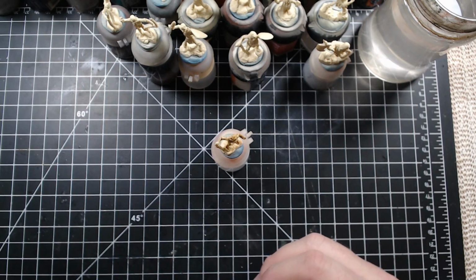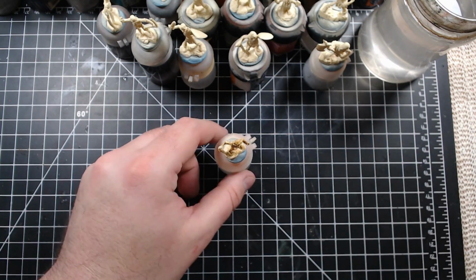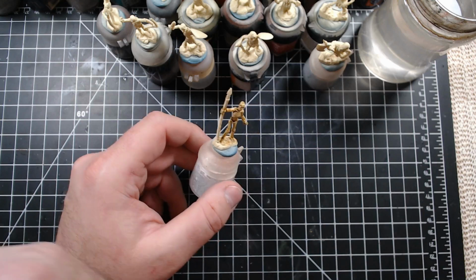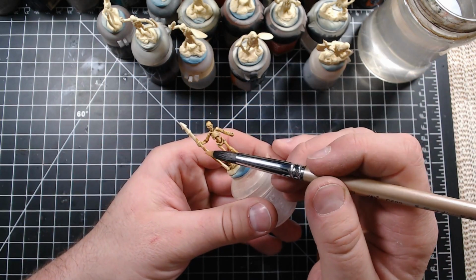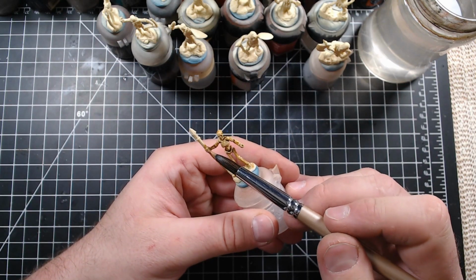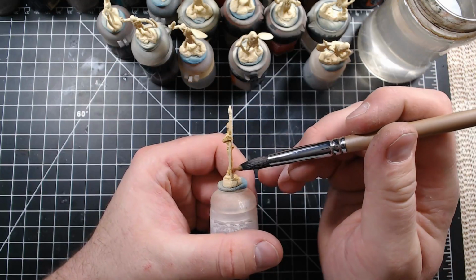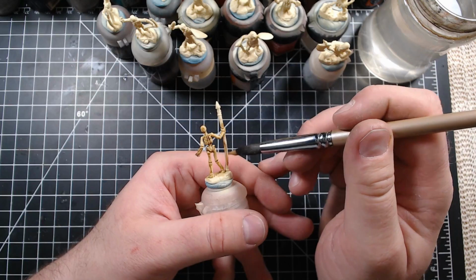So the reason I'm using the Woodland brown is because it has a nice light wood color to it. And I'm trying to achieve the effect of weathered wood. I don't know if the wood on these guys' equipment is coming back to life after they got resurrected. If their bones come back, does that mean the wood is resurrected too? It's come back to life a little? I'm not sure. But the wood always looks pretty healthy on skeletons, so I'm going to assume yes.